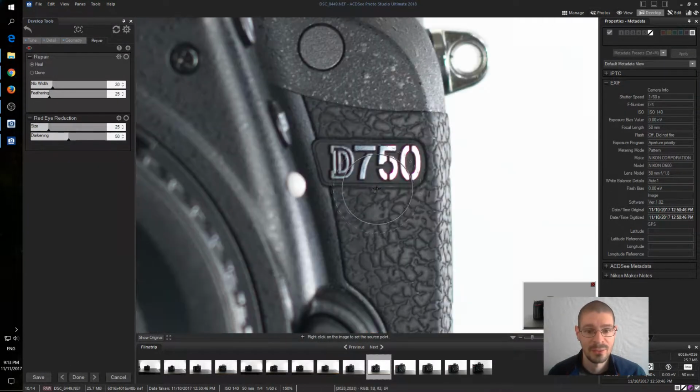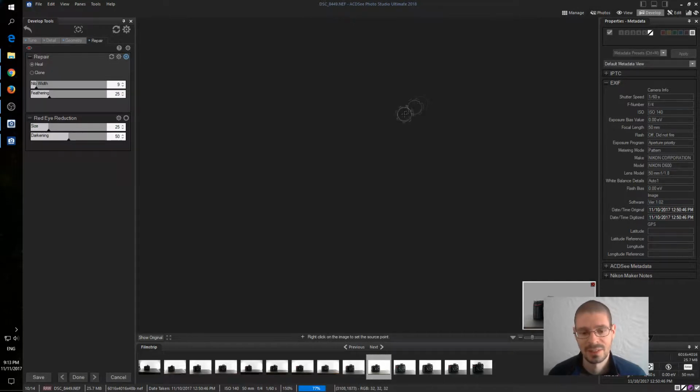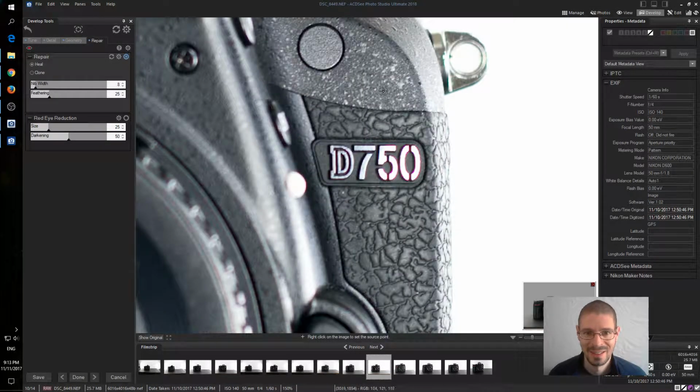I wouldn't say it's the fastest thing ever, and my computer's not slow, but it works well enough. So you can see it's reloading. So right click and then left click just clears it out. Like I said, not the fastest function, so I've been shifting away a little bit to this and going back to Photoshop for that touch-up work.